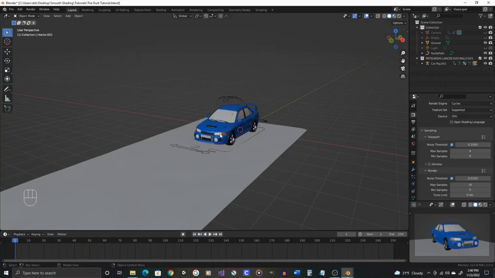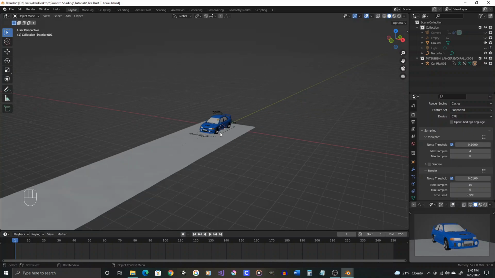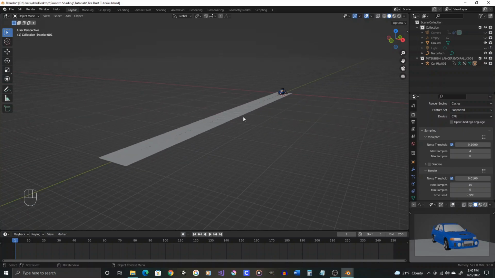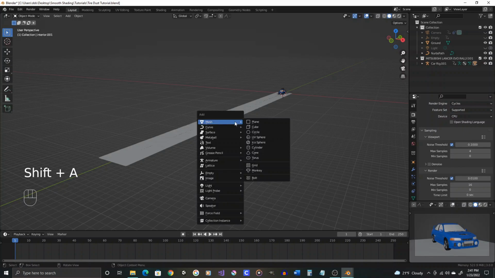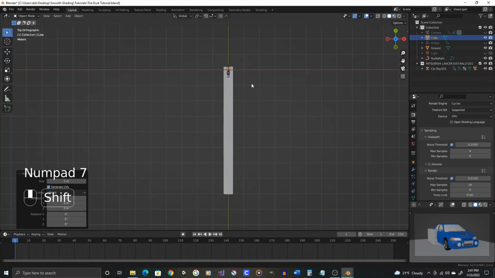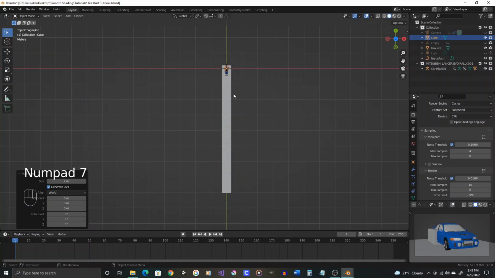So, contrary to what might seem like the best idea, you really want to make the domain as big as this whole scene that your vehicle is going to drive in. We're going to be using an adaptive domain that's going to make the actual domain that the smoke sim is taking place in only as big as it needs to be during the course of the animation. So we don't need to worry about that too much. So what we'll do is we'll add in a cube, and then we're going to make this cube as big or slightly bigger than this whole scene.